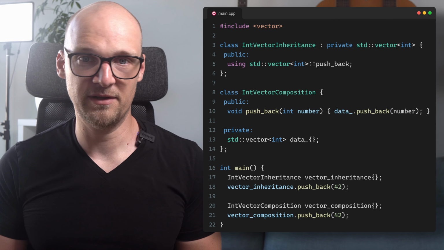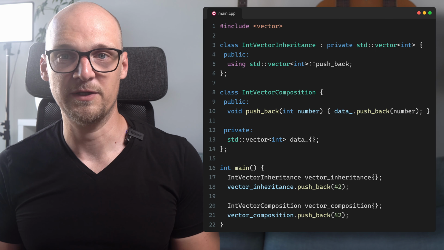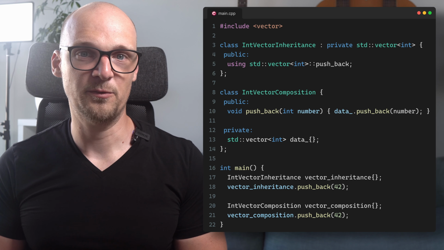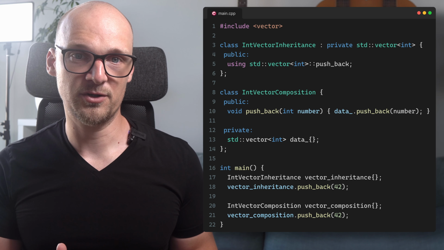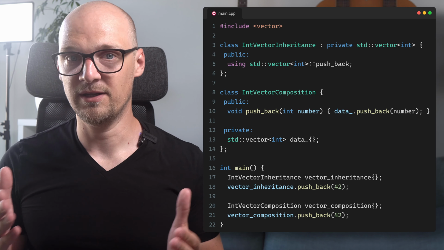I believe that people are split on this issue. Some argue that private inheritance is superior here, as it allows us to avoid boilerplate code of re-implementing existing functions that are already implemented better than most of us can implement them in the first place. While the others argue that composition is superior instead, as it gives us more control and keeps things a bit more explicit. I, for one, lean closer to the second group. But please tell me what you think. Which way do you prefer, and why? Anyway, in the remainder of this lecture, we will assume that whenever we mention inheritance, we actually mean its public flavor.